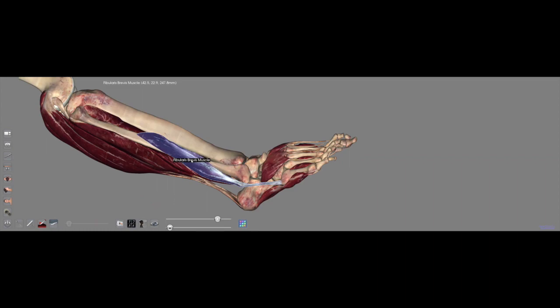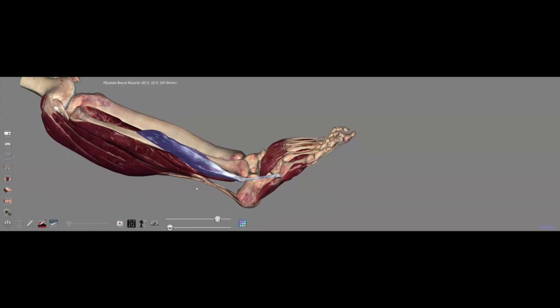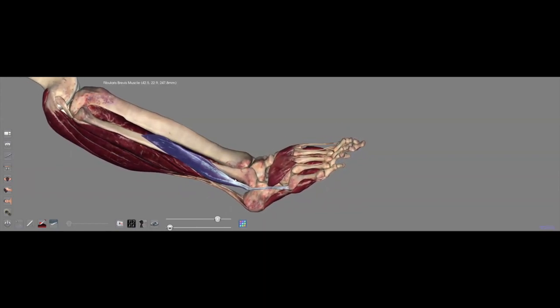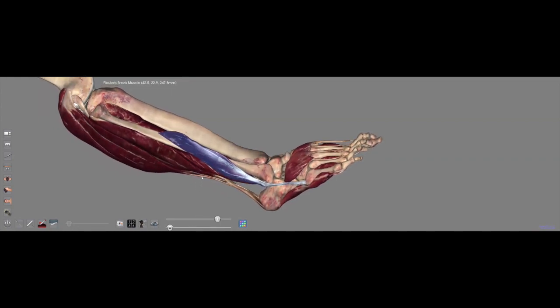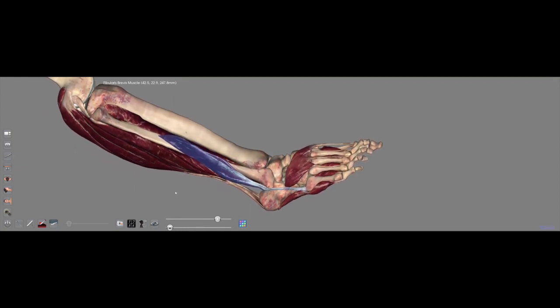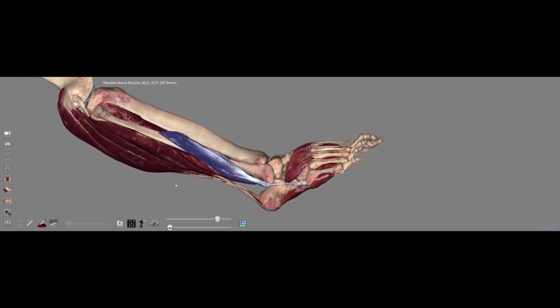This muscle attaches on the inferior 2/3 of the lateral surface of the fibula and has an insertion or distal attachment onto the lateral side of the base of the fifth metatarsal, also known as the styloid process of the base of the fifth metatarsal. Because of its orientation, this muscle also serves as an everter of the ankle and a weak plantar flexor.